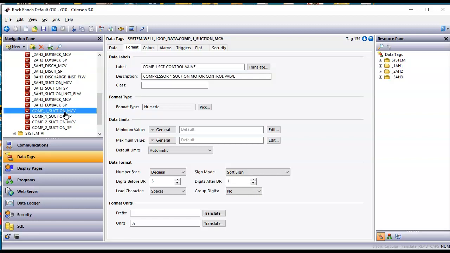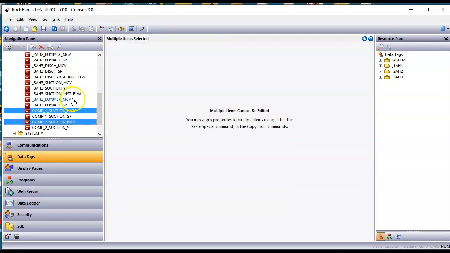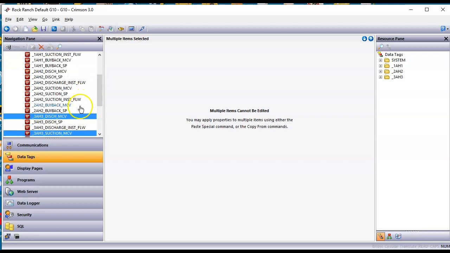Let's just make this easy on ourselves then. Why don't we just do this? I'm going to highlight this one. I'm going to hold down my control button. Click there, click there, click there, click there. Slide up a little further. Highlight that guy, that guy, that guy, that one, and that one. Okay, so I'm going to highlight all those.